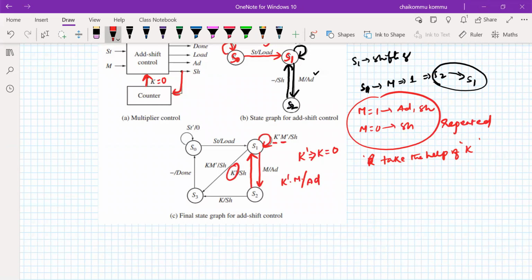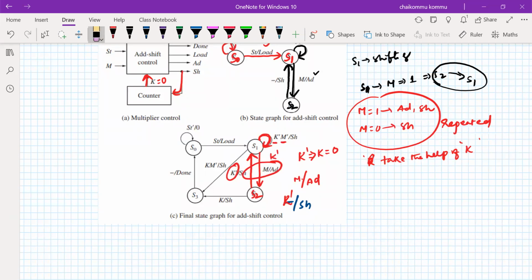But no need to check that one, because we enter into this S2 state provided that K is not there, so it is not necessary. But here, instead of leaving vacant positions, we can say that K is introduced here, K dash is introduced here. That means it has not reached the maximum count. Okay, fine. Now we are in the S2 state. For example, in this state, for both these cases, K dash also comes.